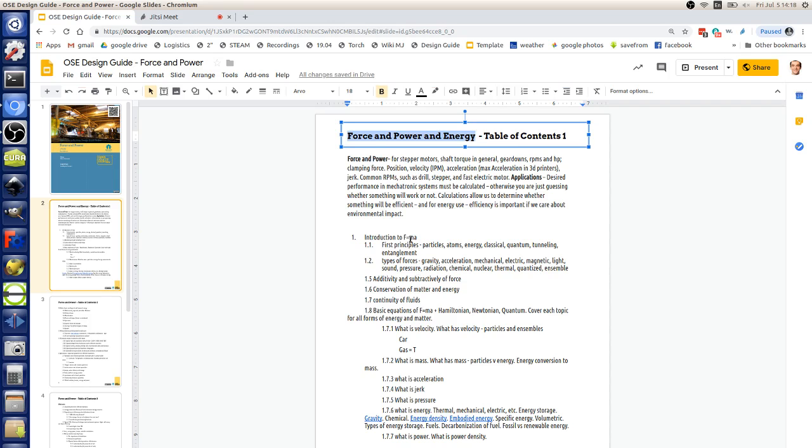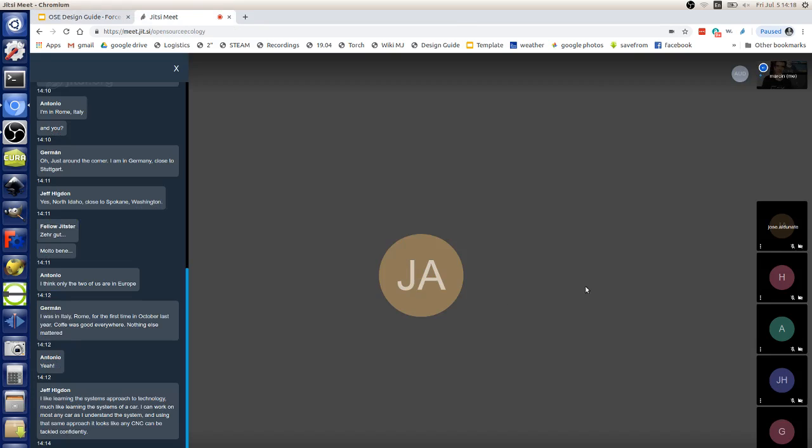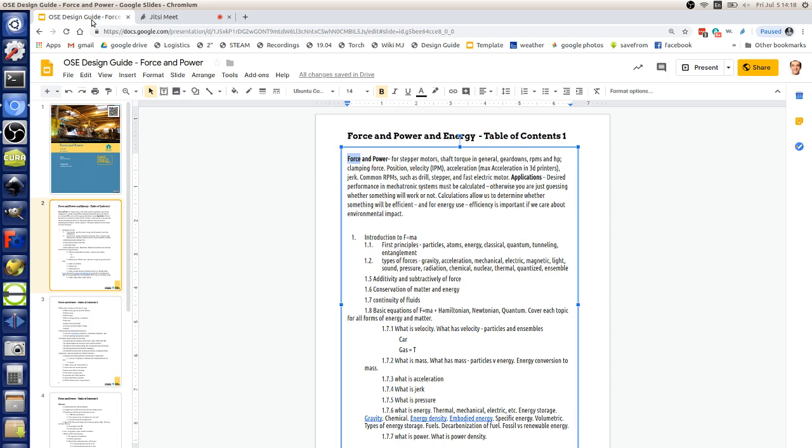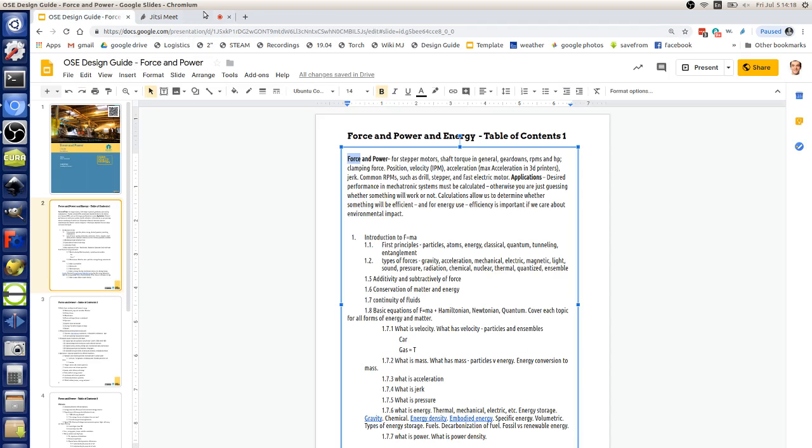Force and power are important with many of the machines we study. If you want to do a certain task, you need to provide a certain amount of force or power to that task in order for it to be done efficiently. You can calculate how much force or power something has. You can calculate things like efficiency and have a deeper insight to whether something that you're designing can work. So it's part of making calculations happen.